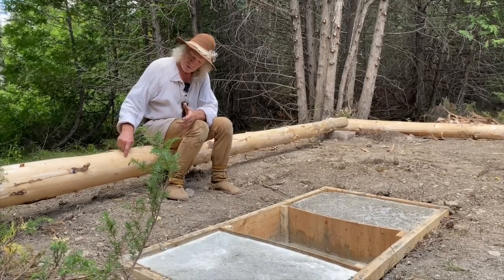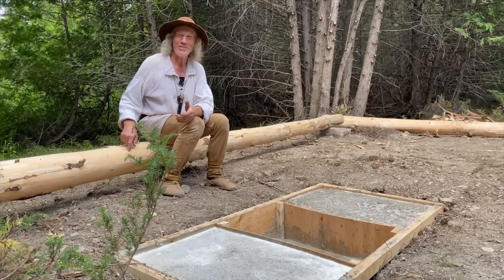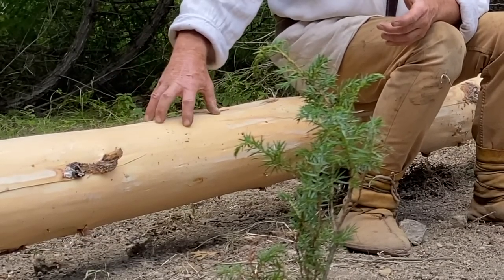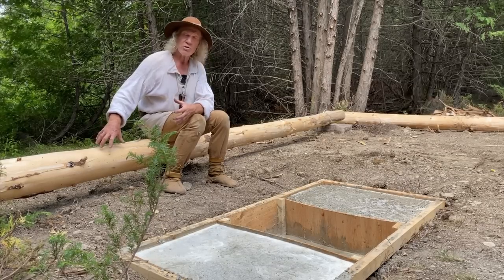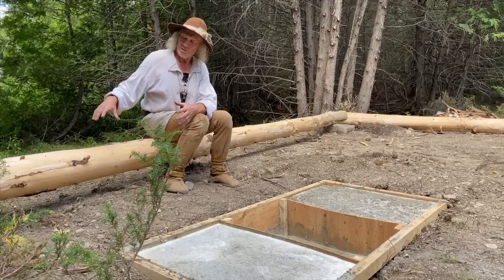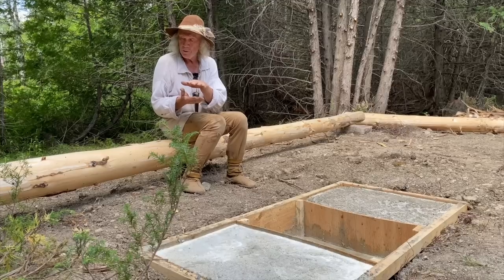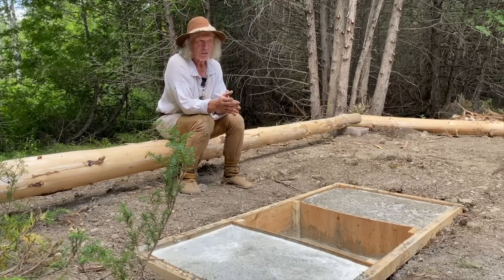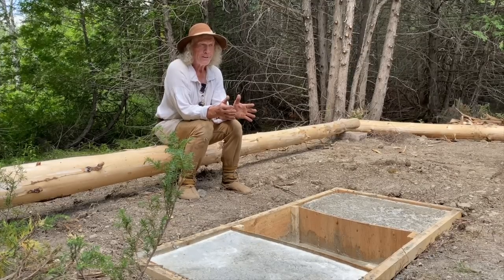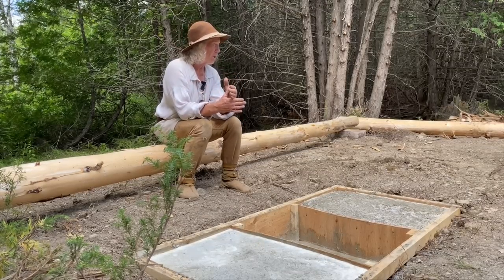So I'm going to use what's called a tenon joint, and I'll be demonstrating that. I've got a lot of them to make, so you'll get a chance to see them. Basically, it's a square notch in the lower log, mirrored with a square notch in the bottom of the log that will cross it. So I try to leave half of the thickness of the log by taking a quarter off the bottom and top. I get a really tight notch that's going to be really fast to make, and technically I won't need any spikes, if you would, in each corner, because this locks it together. It'll lock it pretty tight.